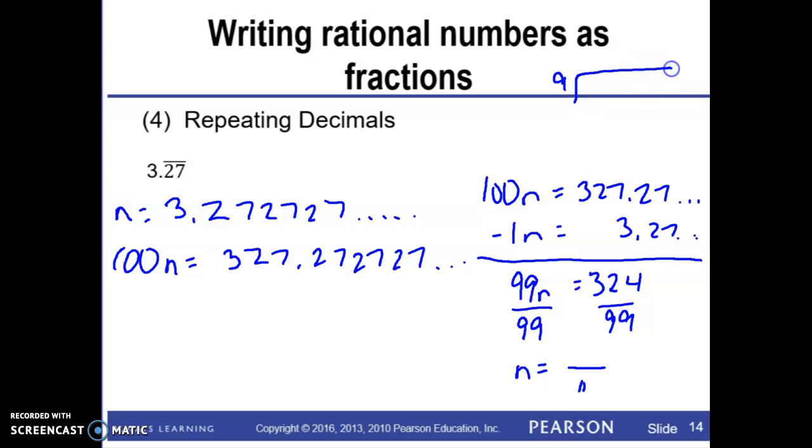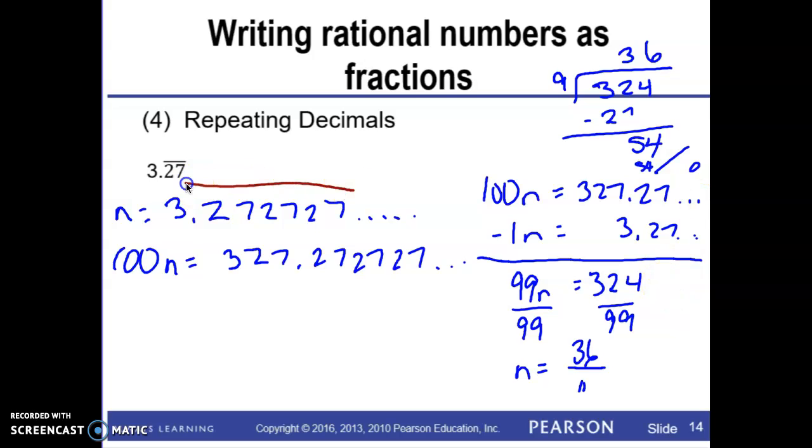This will give us an opportunity to practice with our division. 9 goes into 32 3 times. 27, and then I'm going to subtract. 9 goes into 54 6 times. I'll just put my 0 over there again for time space. So the answer to 324 divided by 9 is 36. Now look at 36 and 11. 36 is divisible by 3 and 2, but 11 is prime. It's not divisible by either one of those. So I have simplified down as far as I can.